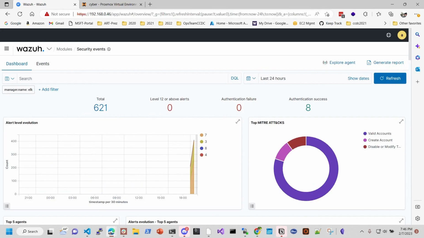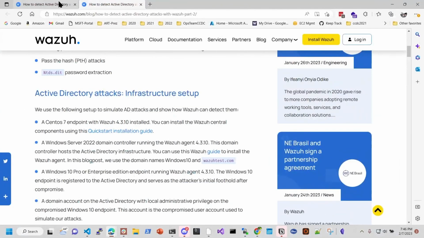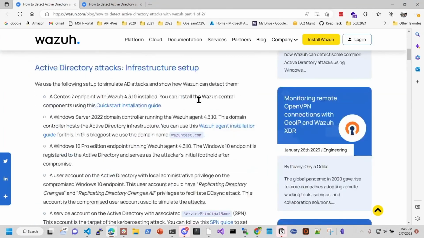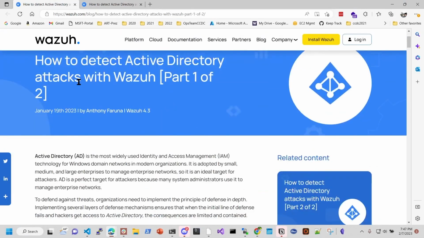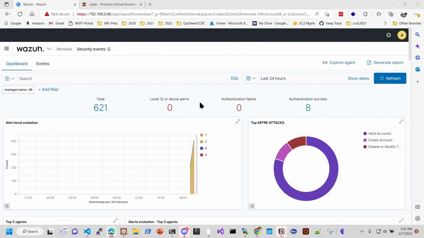See how easy privilege escalation is? That's right. Super easy. We hunt admins. But yeah, the best thing to do is go through one of these guides on how to detect Active Directory attacks with Wazuh, go through it, see what the attacks are, and then be able to help tune this for it. So that's where you'd probably use Atomic Red Team, doing all those attacks, figuring out how that looks, and making alerts based off of that.